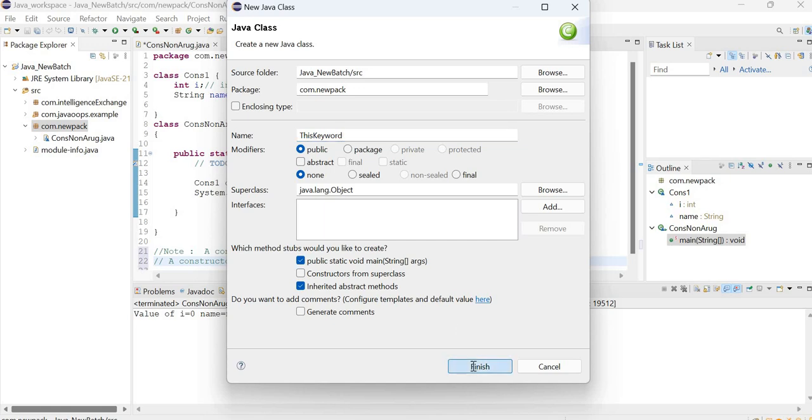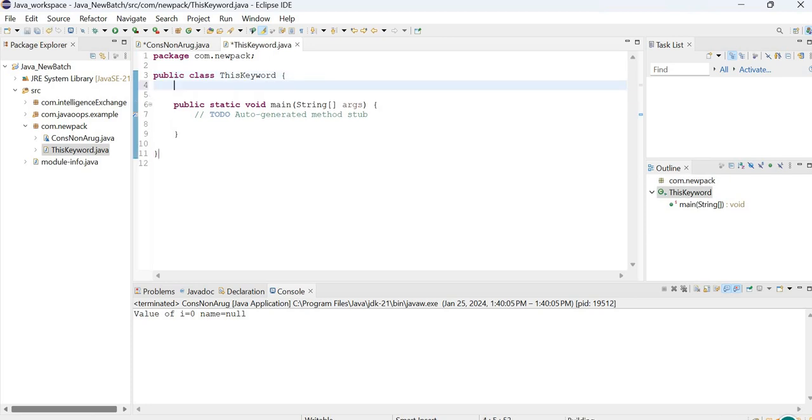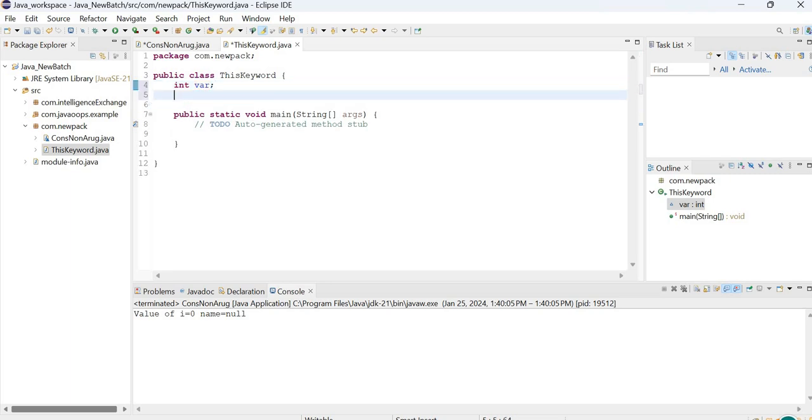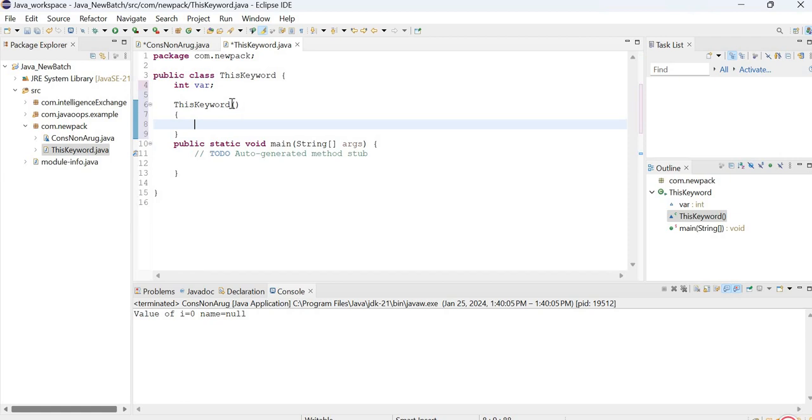Main method. So here, I have created one variable. My variable name is where. I have created one constructor. This is my class, and the constructor name should be the same as the class name. Inside this, I have created one more variable. This is my variable.